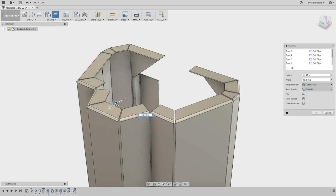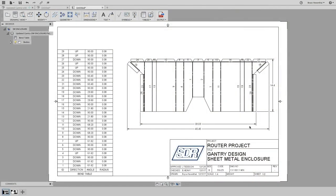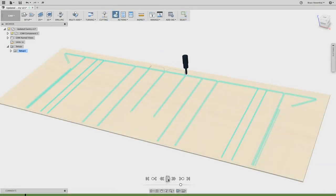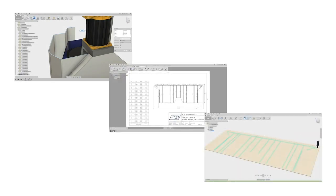But Fusion 360 isn't just a design tool. Fusion 360 has the tools to automate creating a DXF and detailed drawing of the flat pattern — but that's just the beginning. Your job is to actually make the part. Product development is as much about physical manufacturing as it is about design. Fusion 360 can take that flattened part and produce the G-code necessary to drive the water, plasma, or laser cutter on your shop floor. These processes are tightly integrated where a design change anywhere is reflected everywhere, not just an update to a drawing.